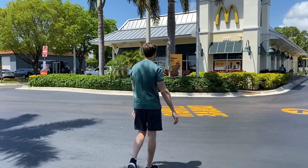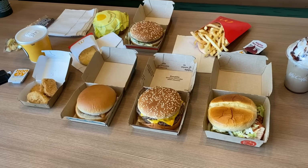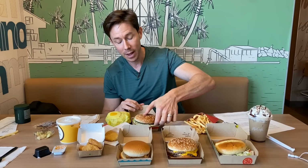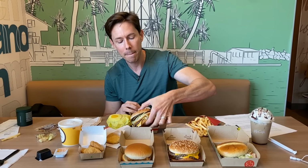Okay, knock on wood, let's hope we can find some good food in Mickey D's. We've got everything ordered. We actually had to get here around 10:15 to order breakfast and then wait 15 minutes for the lunch menu to arrive. That way we can order everything. So there was a bit of logistics, but we got all of the favorite menu items, and I figure we gotta start with the granddaddy of them all, and this used to be my favorite one, the Big Mac. Before I go into the ingredients, which I will warn you are a little scary, I gotta taste it, right? It's part of the video.